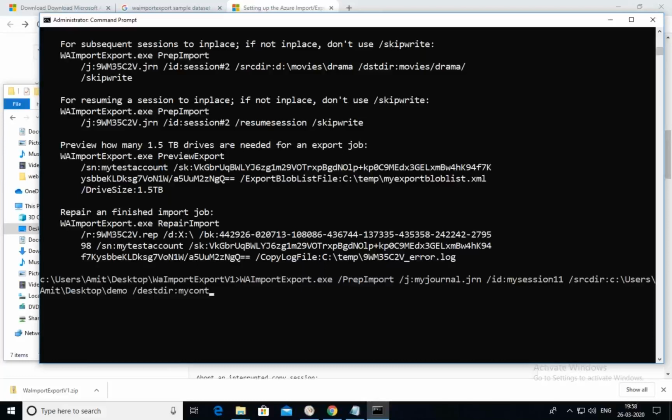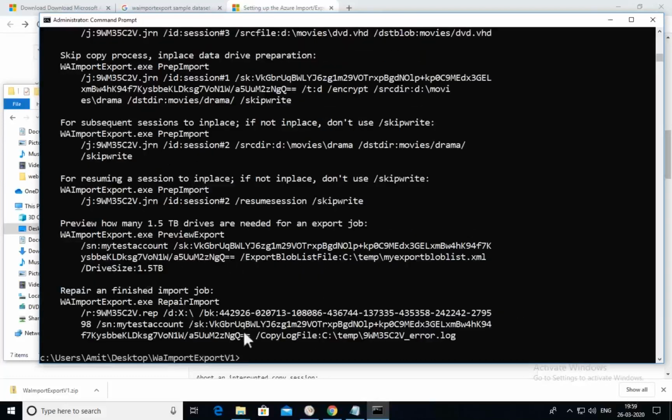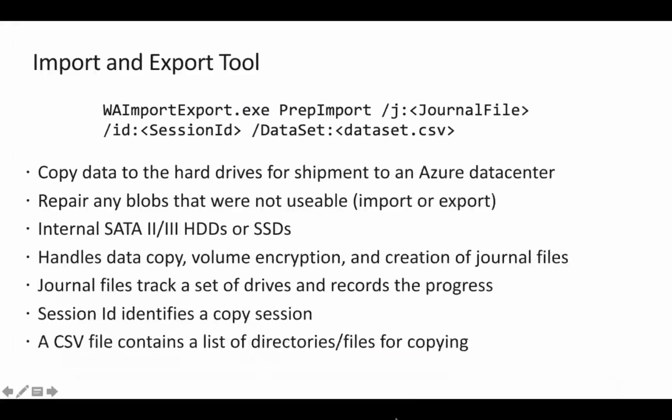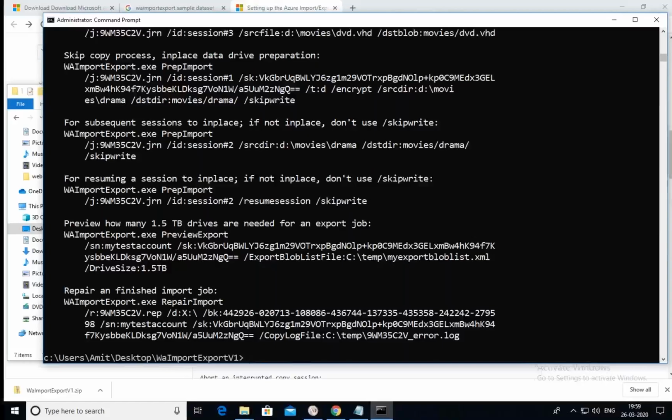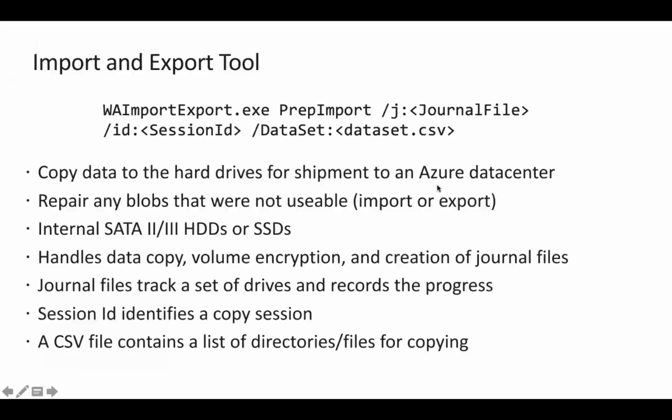My container. Just give me a second, sir. I think there's some problem here. I'm forgetting something here. It should actually work this way only.